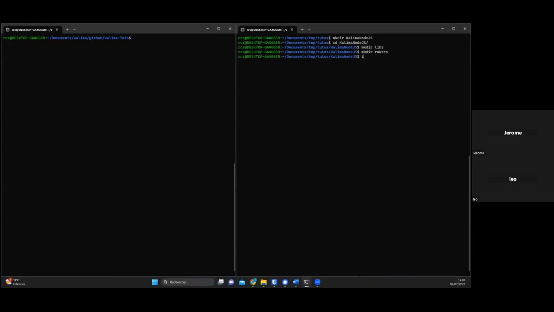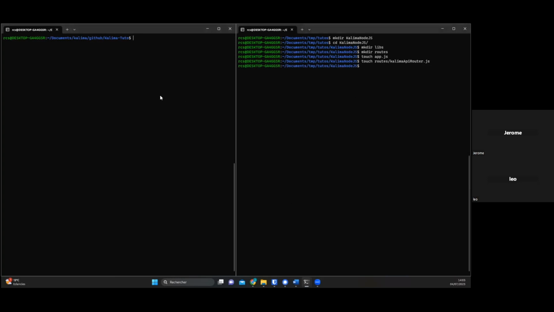I will also create two files: app.js, which is the entry point of my Node.js server, and a second file in routes named Kalima API router.js.